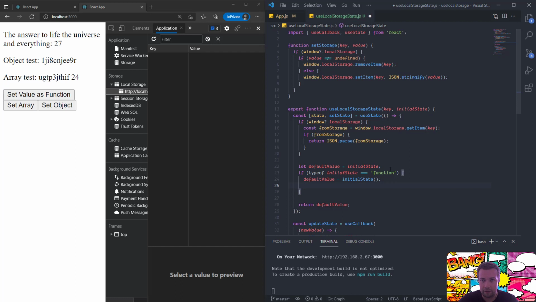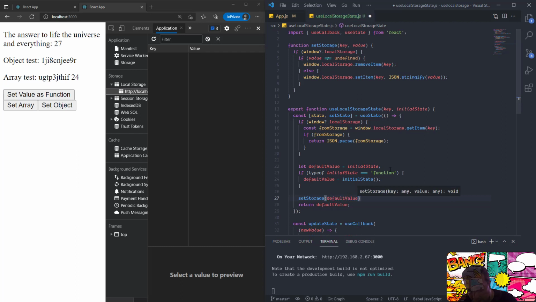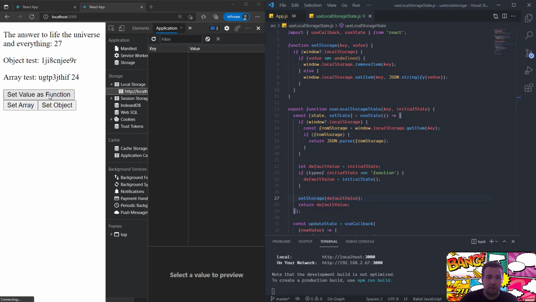So let's set storage here, and spell it correctly. Set storage, and we want to set the same value that I return, default value. This should work. Let the application refresh.